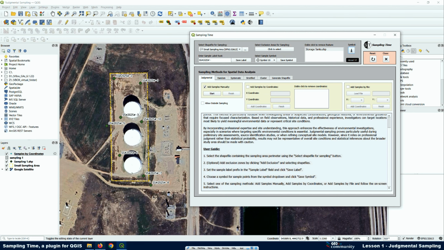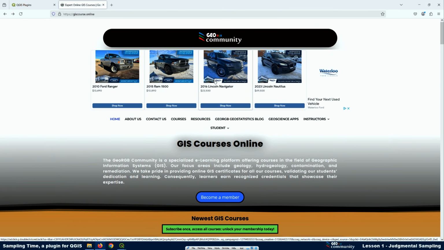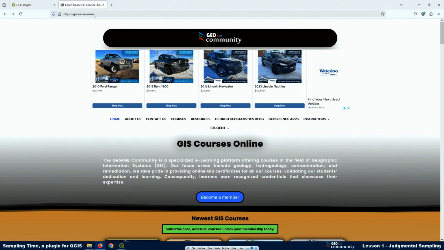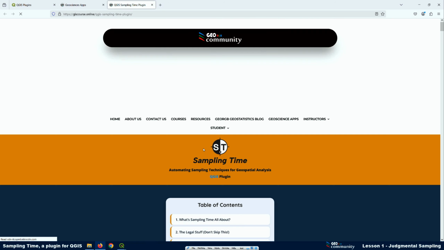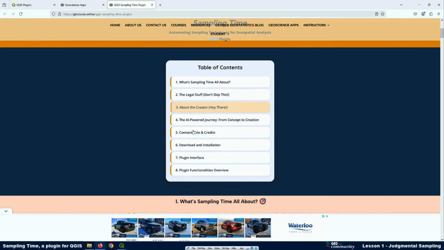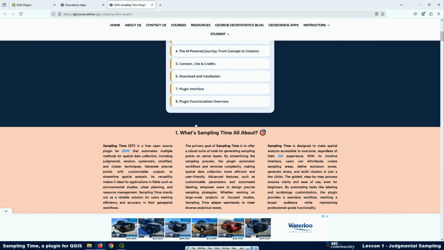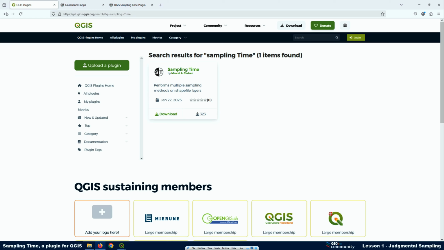Also, you have information about the plugin at gscourse.online. You can go to Geoscience apps, and here you have a guide about how to use the plugin. You have all the information related to the plugin if you need extra information. Also, you have the plugin in the QGIS plugin repository.